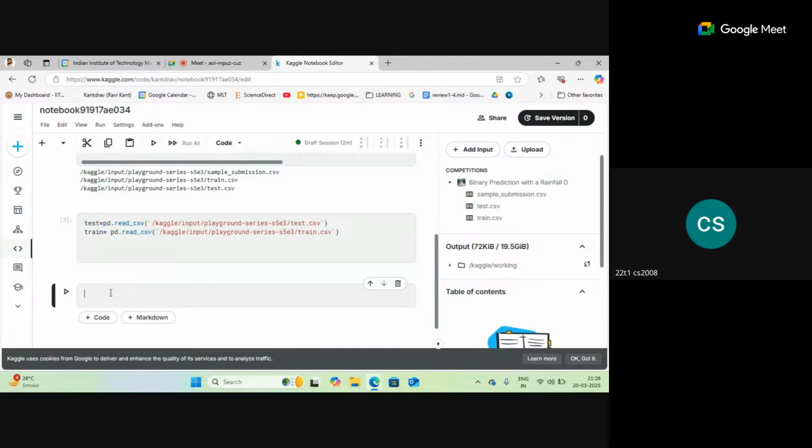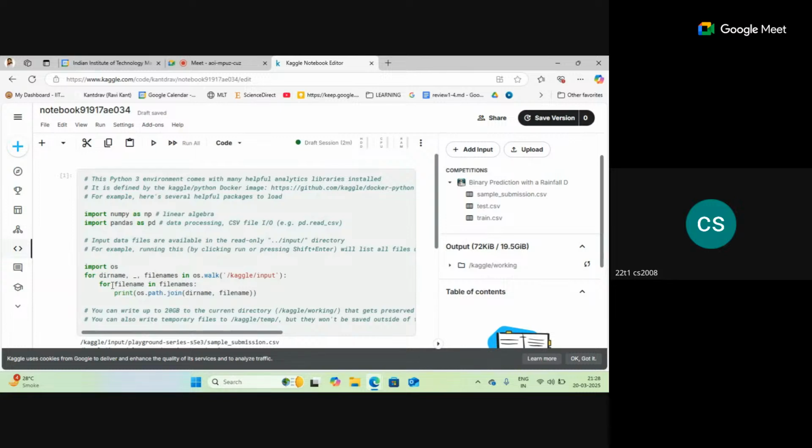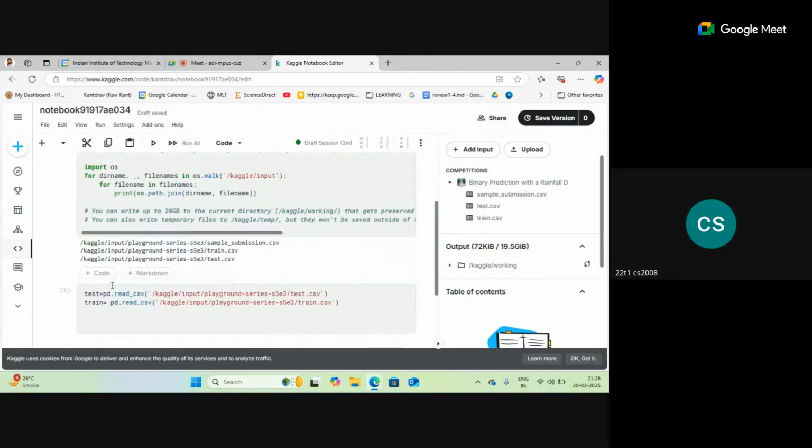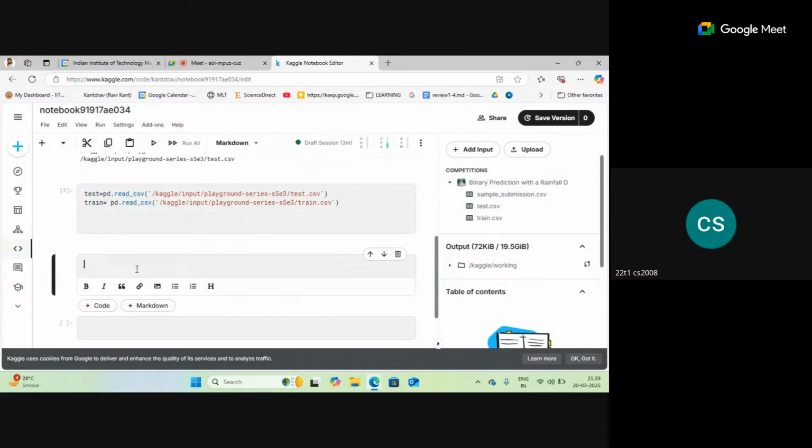Okay, so what should we do next? We have read the data set. What would be the first thing that you're going to do? Visualize the data sets. Okay, you want to see the data set. So above this cell, scroll above this cell and there's a markdown option that should pop up. Go down, to the active cell that you had. Scroll down a little. Yeah, so above that there is a markdown symbol. Can you see? Yeah. Come down. Yeah, markdown. Click on the markdown cell. Okay, now we can type.